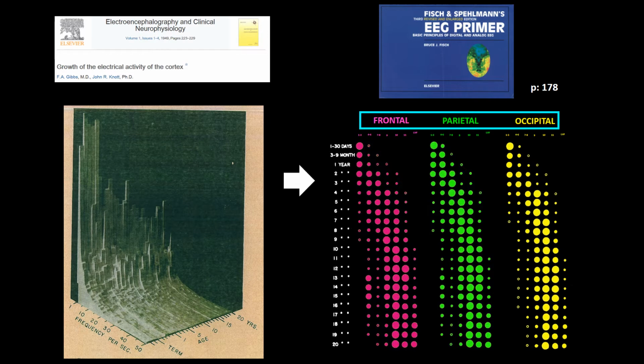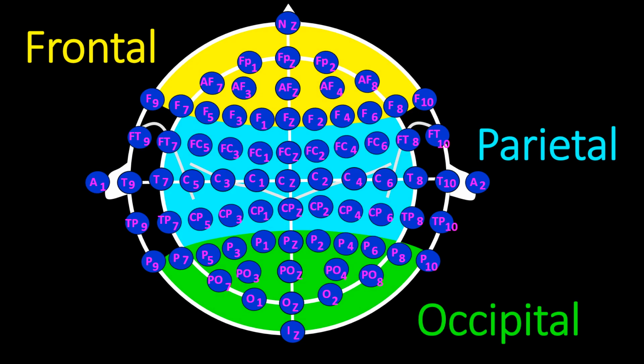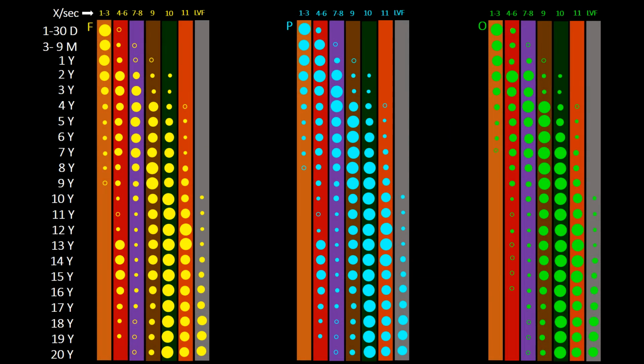One thing to notice in this figure is that the electrodes were not labeled according to the 10-20 system that we're used to. This system was obviously not used by the authors back then. Instead, the electrodes were labeled as frontal, parietal, and occipital, as I have colored in this figure. It was with these parameters and this arrangement that the chart you are now seeing was constructed. The first time I saw this chart was in the Class book I previously mentioned. This chart is complicated, but I hope to make it less so in the next few frames as I build it up from scratch.